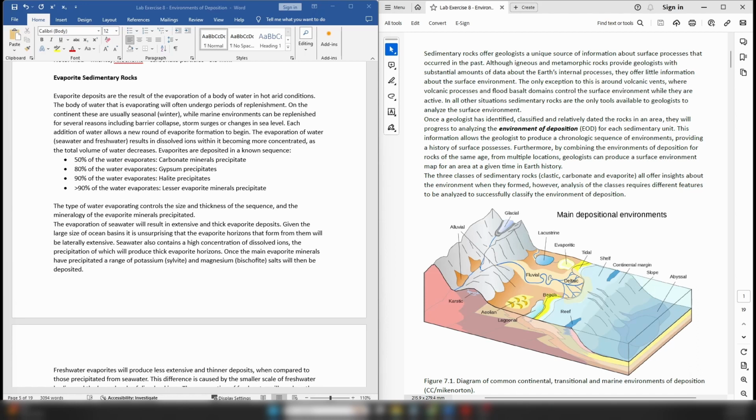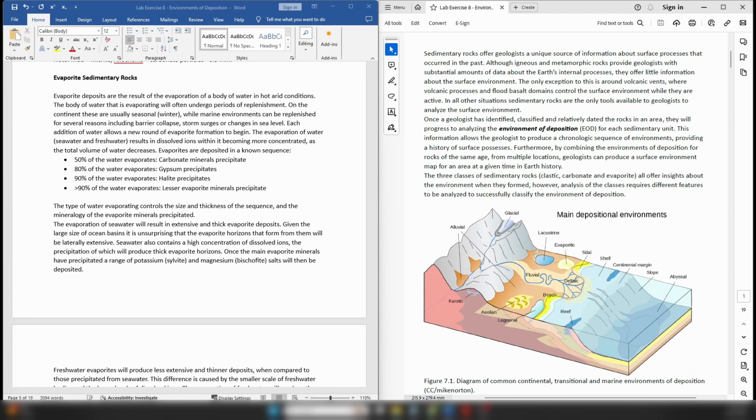So you can see you've met a couple of the criteria for the precipitation of carbonates. So it's not uncommon for marine evaporites to be associated with quite extensive carbonate deposits because they're going to form in the same kind of environment. So marine evaporites will often be a thin layer of evaporite minerals separated by a slightly thicker layer of carbonate.